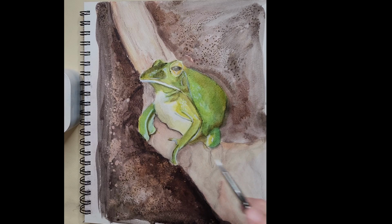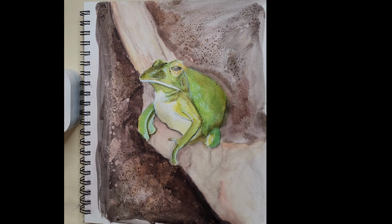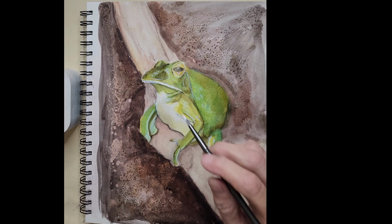And okay, that's much better. I'm going to leave the tree limb with the watercolor pencil. It came out just the way I wanted it. It's soft. It's a part of the background and a part of the foreground. It's what I wanted to do. So I'm leaving that. But my tree frog was really sort of very sad looking and depleted.